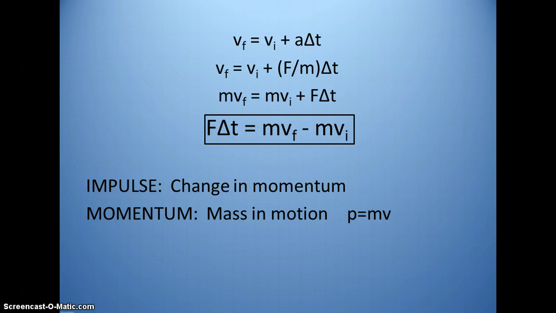Momentum is simply mass in motion, or p equals mv. Don't ask me why momentum is the letter p. It has something to do with the Latin petere, but I have no idea after that. But p is momentum. It equals mv. It's boxed because you can put it on your card. And as you can see above, impulse is change in momentum, where change implies final minus initial. So on the right side of the equation, you actually have final momentum minus initial momentum.